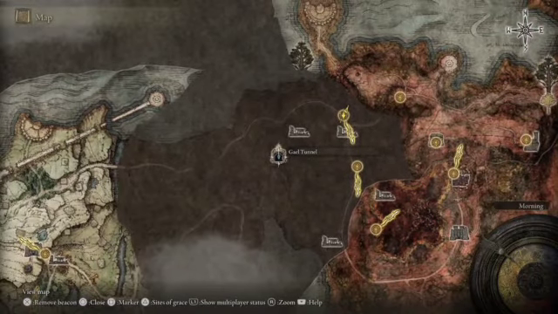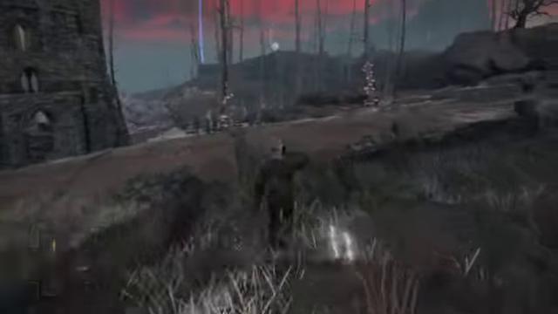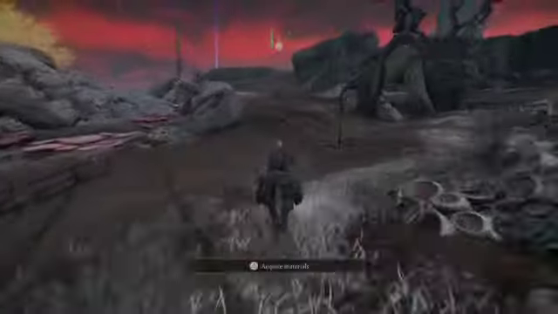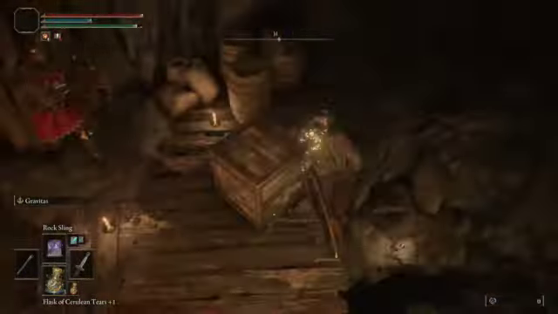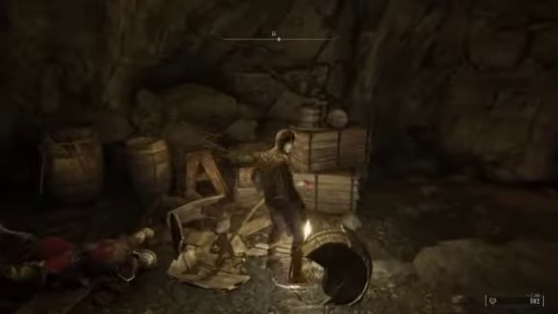We were at the Site of Grace previously, so just teleport back to it, and mark right here where Gael Tunnel is going to be. So this is going to be for the Moonveil. So if you're doing a strength build and you decide to skip this step and just rock the Meteoric Ore Blade, you can completely skip this next step and go to the one after it. But from here, we're just going to be dropping down and then hitting up this Site of Grace right here.